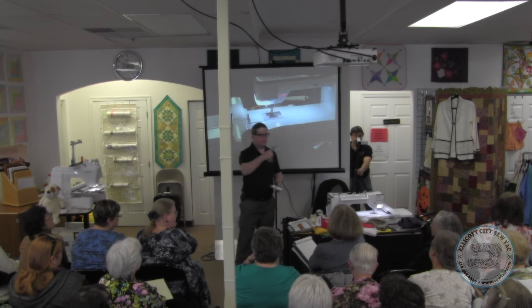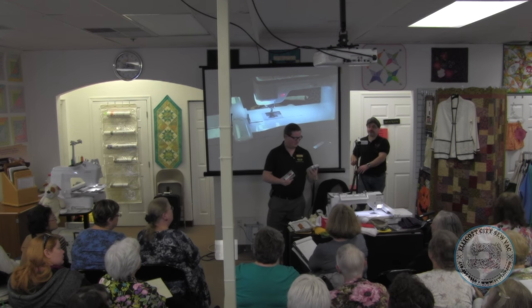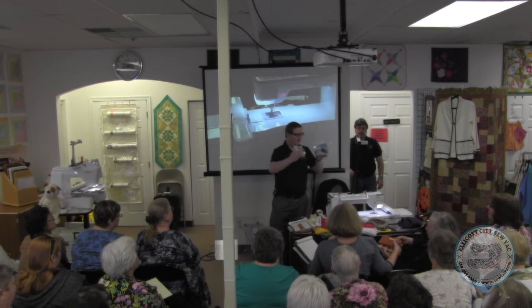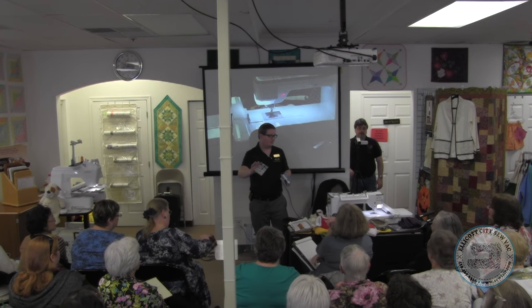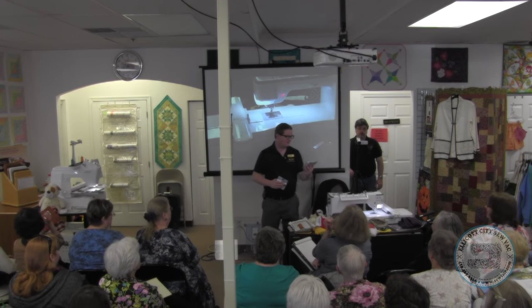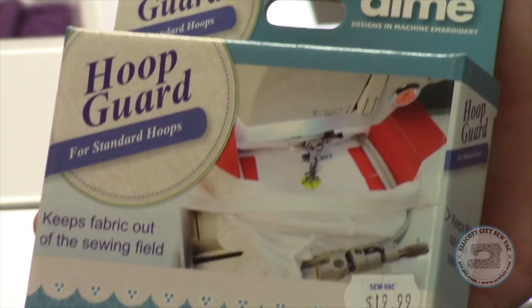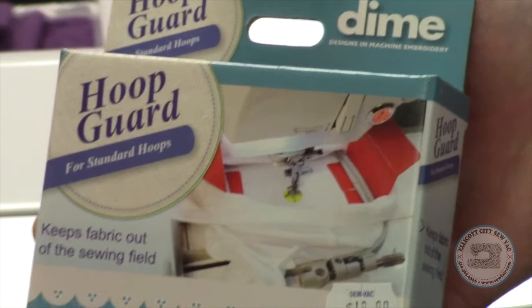Okay, and someone mentioned earlier when I was embroidering the bag for Vicky that we have these hoop guards. They're little devices that will hold your fabric away from your needle so it doesn't get stitched down, because I know no one has tried to stitch a onesie or a t-shirt and stitched it to itself, right? Never. Okay, so they make some for your regular hoops, and these are it here. Let me use the camera here. There you go. You hoop it with the product, and it just holds it away. So that's really, really nice.